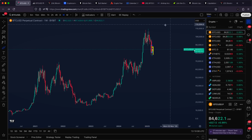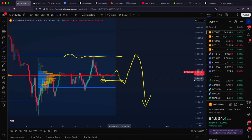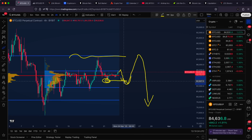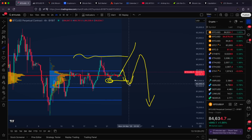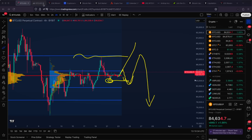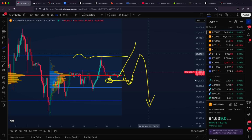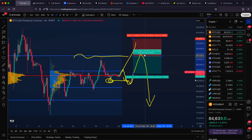So my trades on Bitcoin are going to be very simple, very calculated, and also I know exactly where I am going to be wrong. My next long is going to be below the previous low on some kind of a reaction, if it does happen. I do not know if it's going to happen. Once again, I do not know if Bitcoin goes up or if Bitcoin goes down. All I know are the levels I am prepared to trade. I am still holding longs in a case we are going to pump. I also know that at the area where we are, I am not entering another long position. And also I know if we go higher, I am going to ideally look for another short or a sell position at approximately 88,000 US dollars.